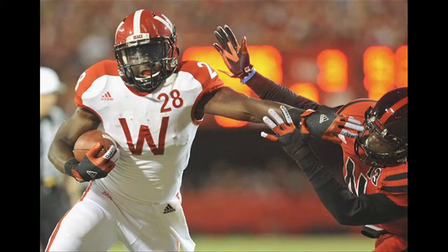Wisconsin takes advantage of outstanding field position, going 13 yards in four plays. Capped off by Monte Ball's third touchdown of the game to give Wisconsin a 27-10 lead. Stacked diamond formation for the Badgers. Nebraska in their goal line defense — Ball takes the handoff and runs in for the third touchdown of the day for Monte Ball.